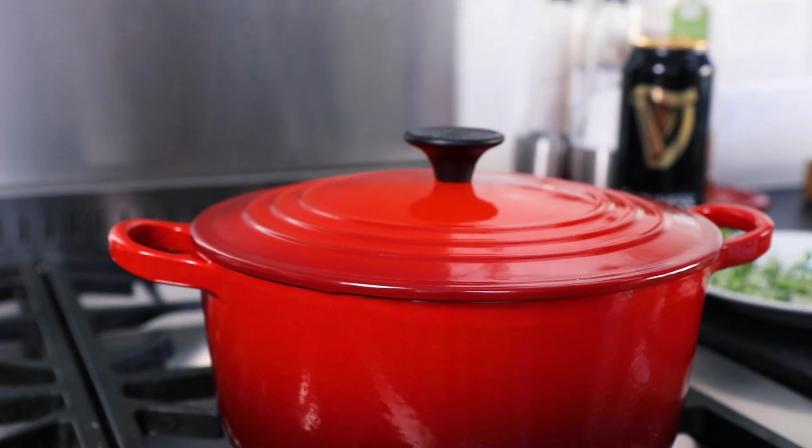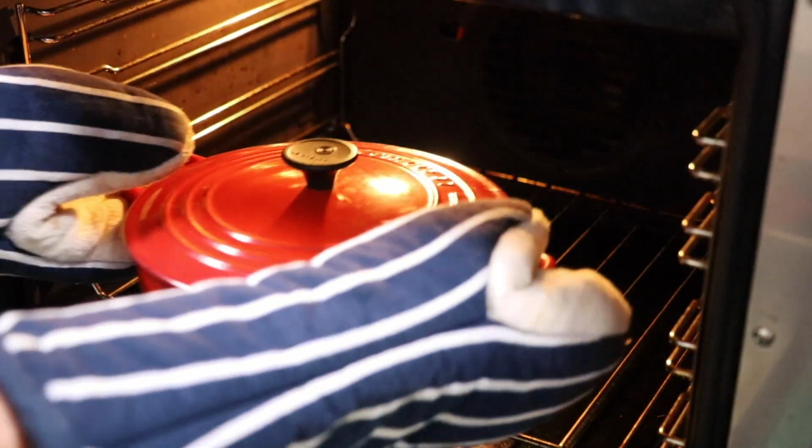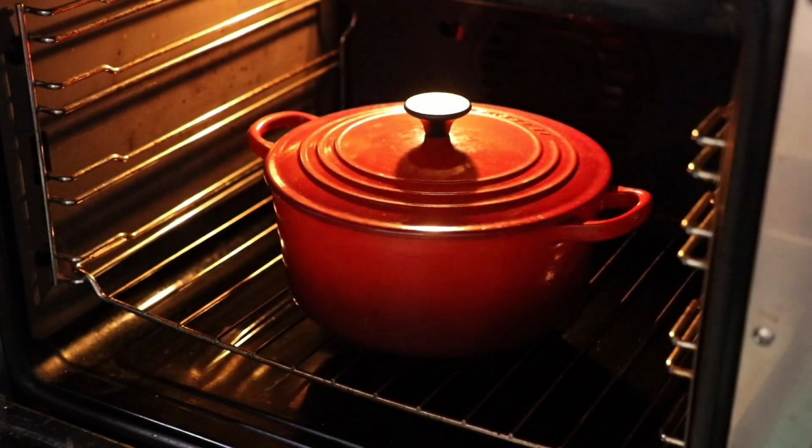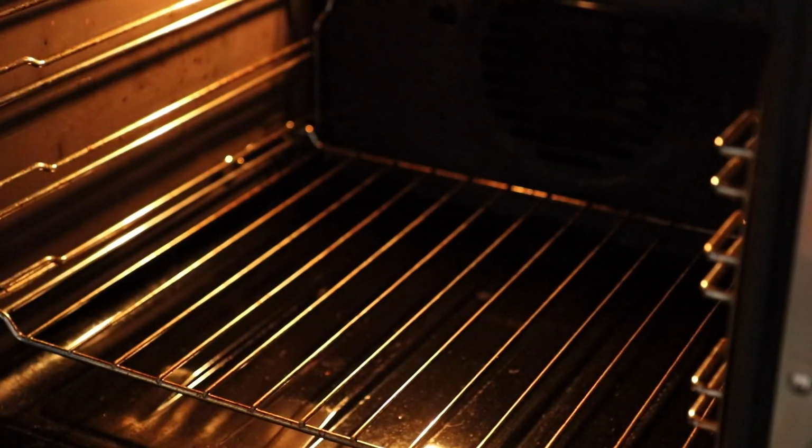Next, place the lid on your casserole, then place into an oven that's been preheated to 180 degrees centigrade, which is 350 Fahrenheit. You then need to cook your Irish stew for between 1.5 and 2 hours until the meat's lovely and tender and has absorbed the Guinness.